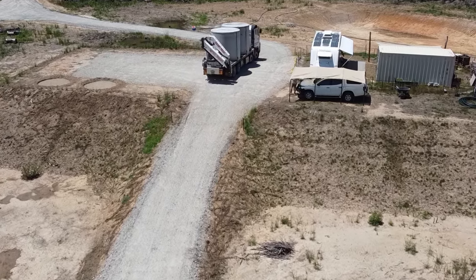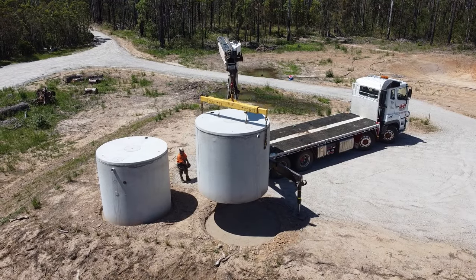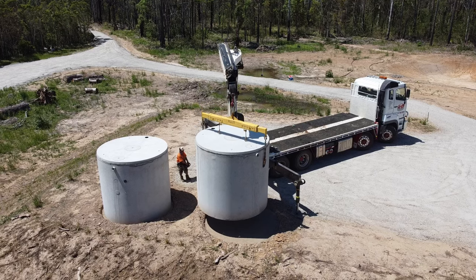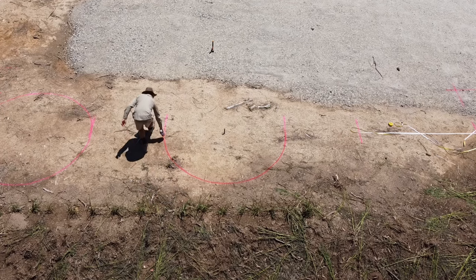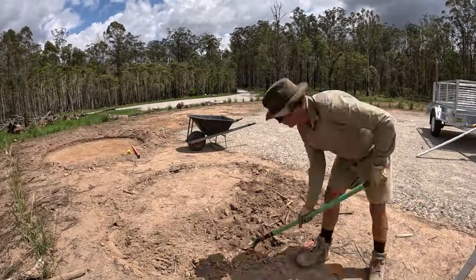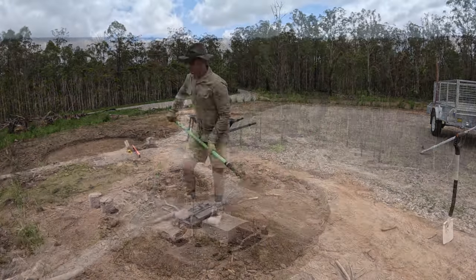Today's video will be all about our new 10,000 litre concrete water tanks. We'll share how the tanks were delivered and also the prep work that we carried out in advance with measuring out the location for the tanks to be placed in and how the pads for the tanks were dug out to create a nice solid foundation for them to sit on to ensure that they last the test of time.